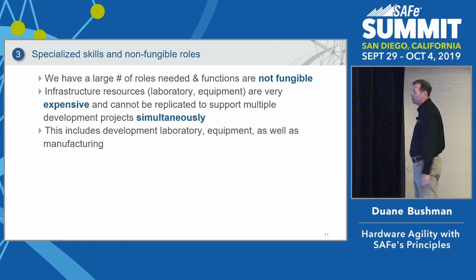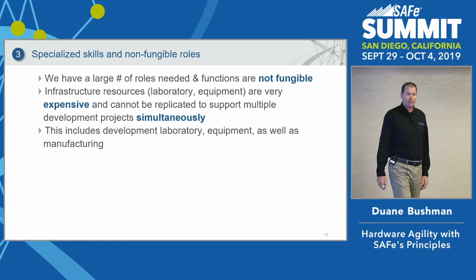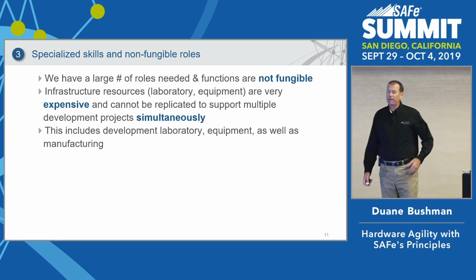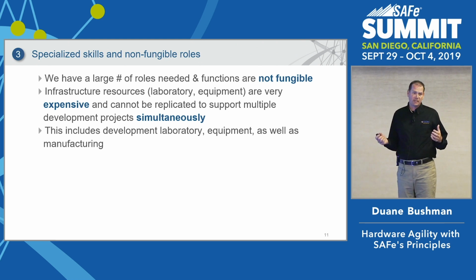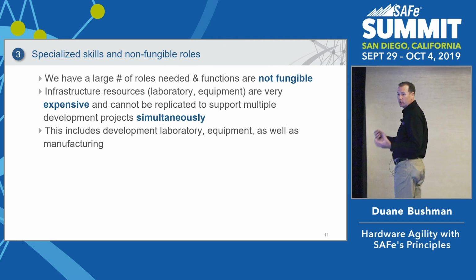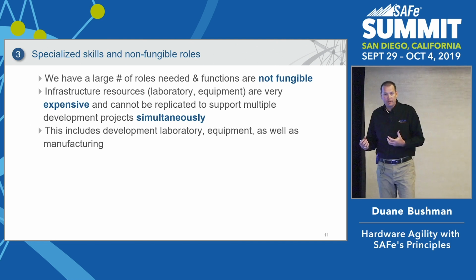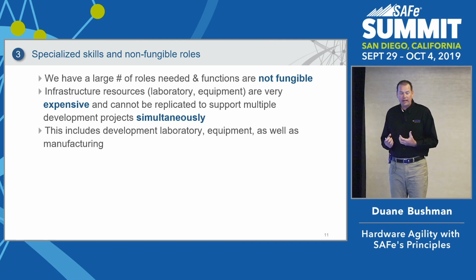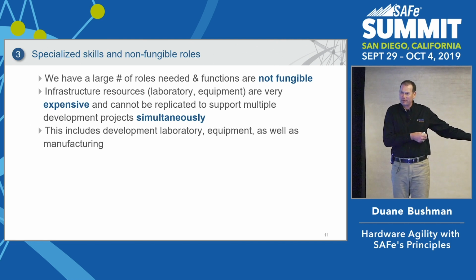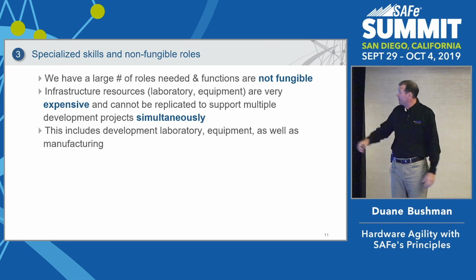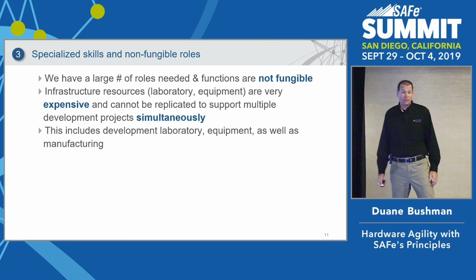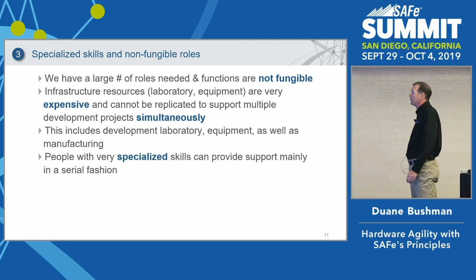I'm going to talk a little bit more about that in the testing aspect, but if I need a work cell, for instance, to test a drive that's running at a certain voltage class and a certain horsepower, and suddenly the delivering team doesn't have the product ready for me to do that, I can't necessarily plug and play a different one. I'm just going to take the horsepower and flip it and get the voltage class and realign the work cell. That takes time, right? These are the types of things that we start talking about, specialized skills and non-fungible.